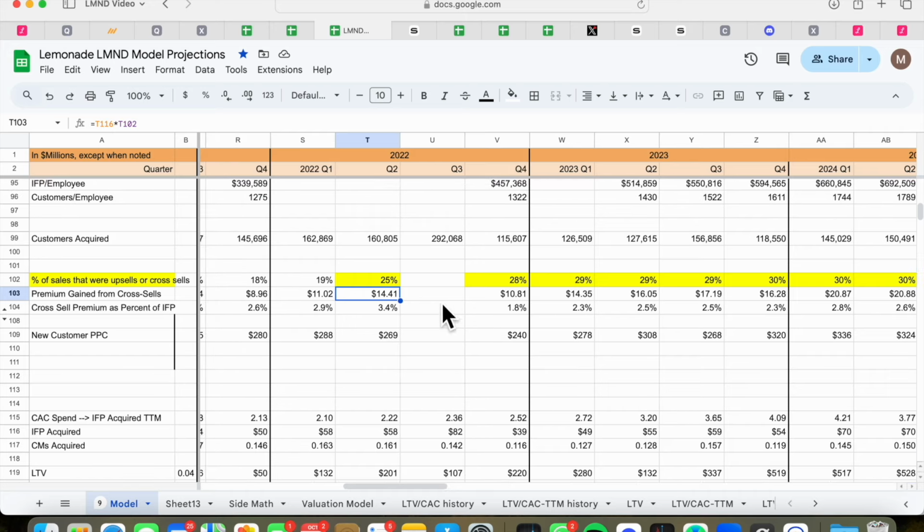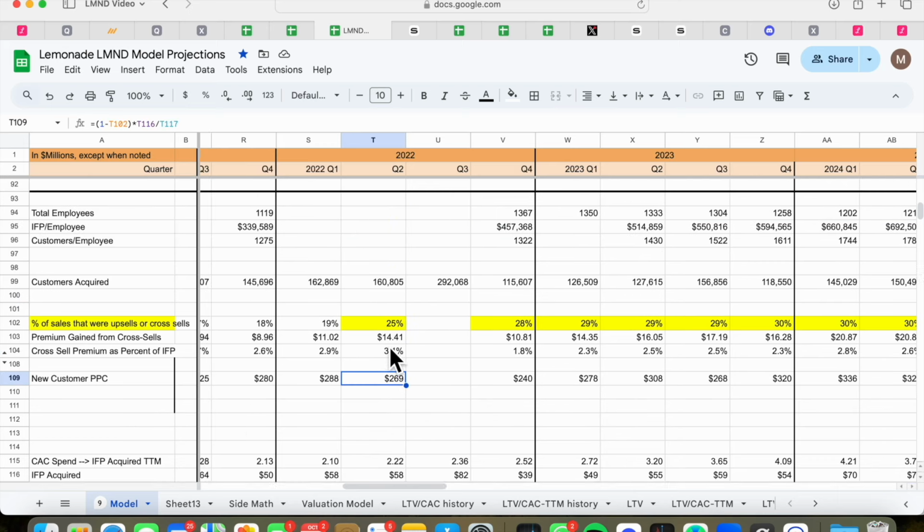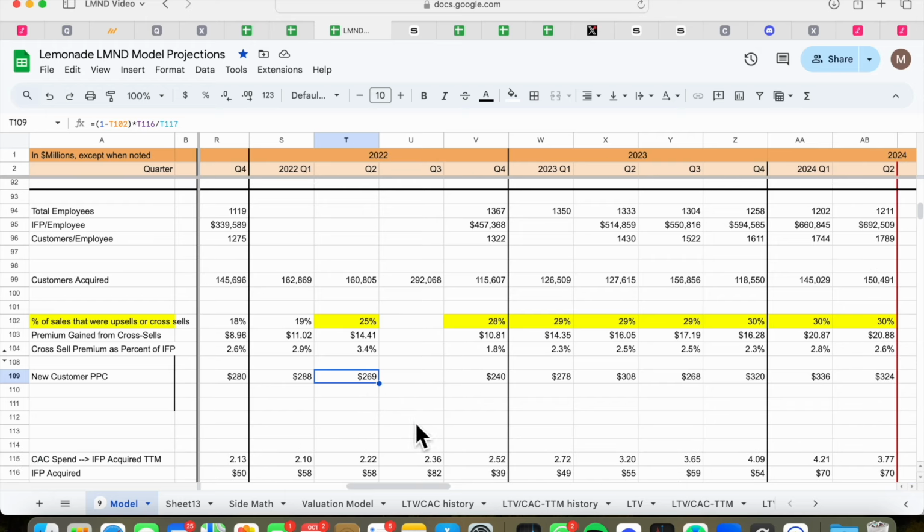Then back in my model, I'm taking what that percentage is and looking at all the premium they gain, including premium accounting for what's churned away, how much they're gaining. And then I'm doing some math to say, for the new customers they're gaining, what premium per customer would they need in order to balance out that equation of the amount of premium they gain. This is a bit of a guess even at Q2, because the amount of premium they're cross-selling with car included on a nationwide basis, maybe it was 36% in Illinois with car, 21% nationwide without car. Maybe it's something in between. So maybe it's 25%, maybe it's 23%.